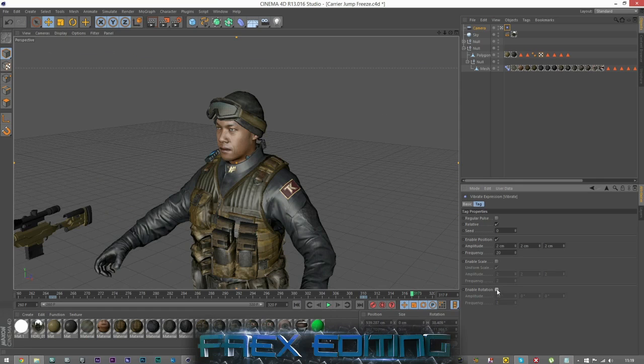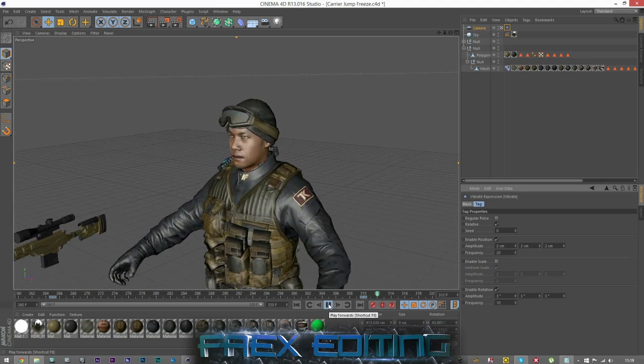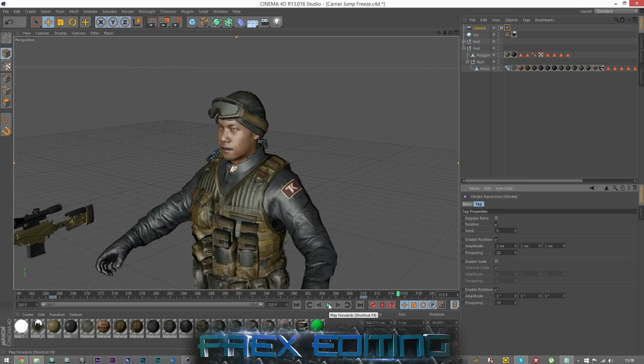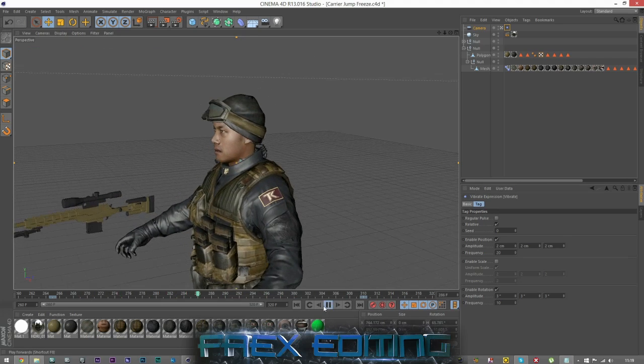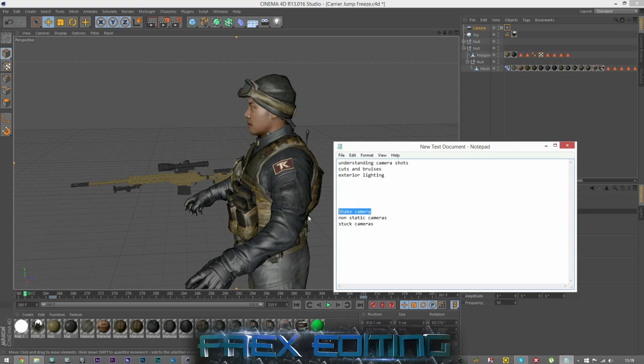You can do a rotation if you want. I'd usually keep the angles really, really low, to about 3, and again the frequency, I'll say 10. There you go. So if you want to set the scene, a car chase, you know, and there's a camera going by, you want something similar to this. It just saves doing it in After Effects where you lose the edges and whatnot. Keep your resolution. If you can do it all in the animation program, then that's brilliant. So that's that one sorted.